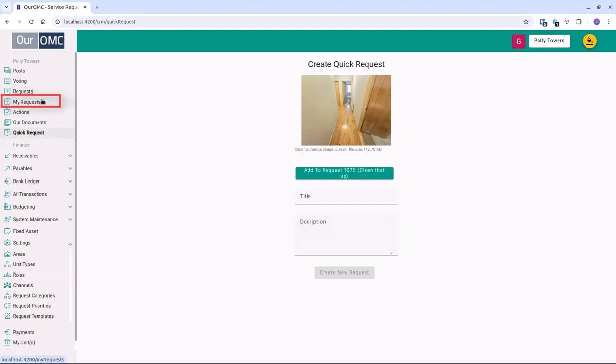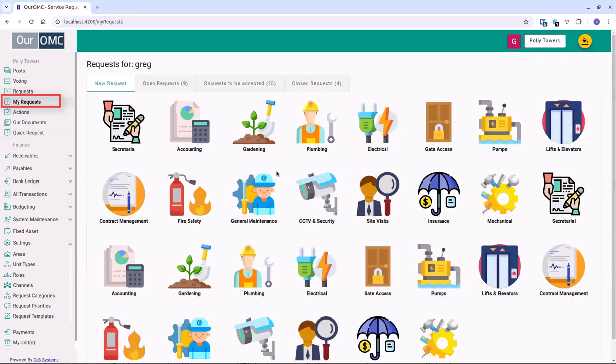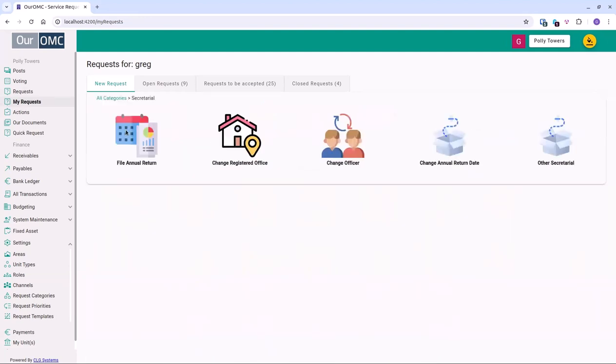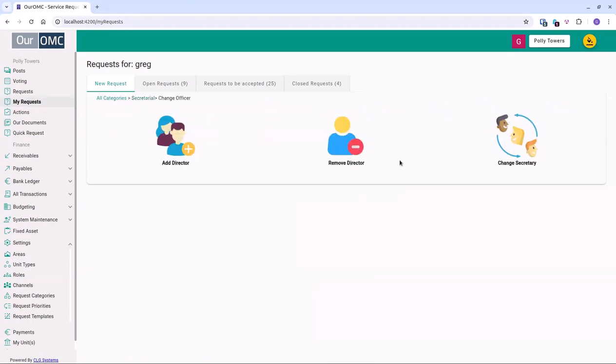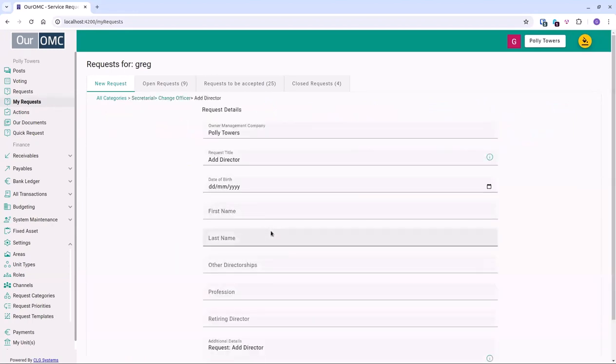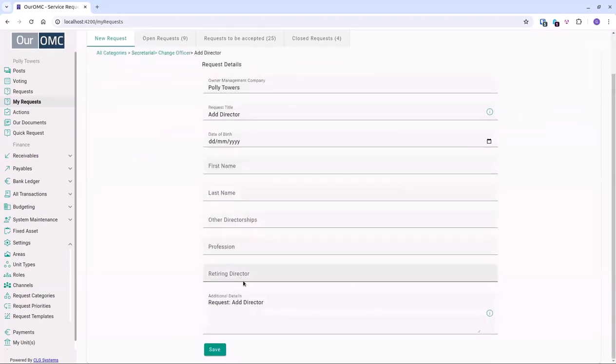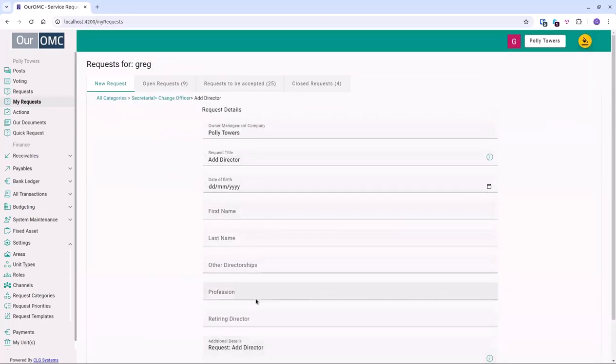We've also got the ability to make requests a bit more comprehensive, to collect more information as the request is getting created. So let's say a secretarial request where we want to change the officer. I'm going to add a new director. We can set it up so it collects extra fields before I create the request.